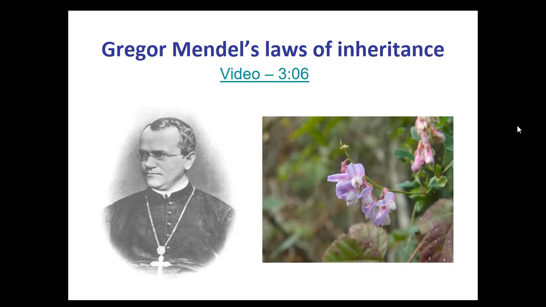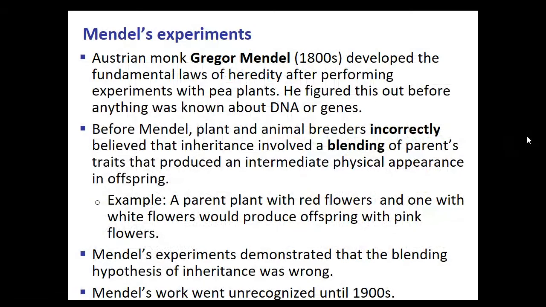Okay, so we need to talk about this guy Gregor Mendel, who was an Austrian monk in the 1800s, and he had training in math and science, and back in those days, monks had a lot of time on their hands, so a lot of them did scientific research. So he was just working by himself. No one really knew he was doing this. He was doing experiments for years, genetic experiments, mostly using pea plants.